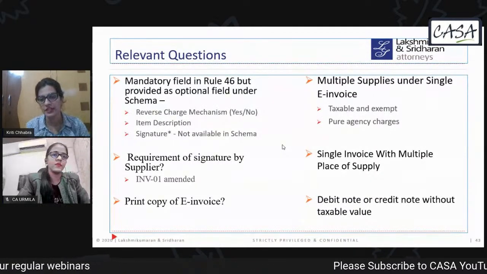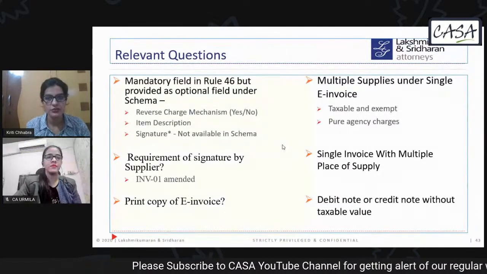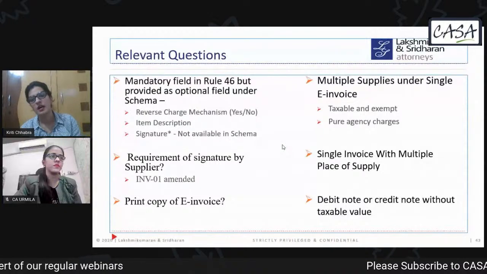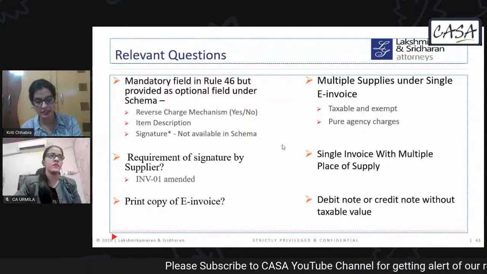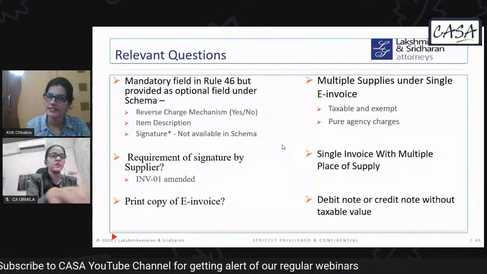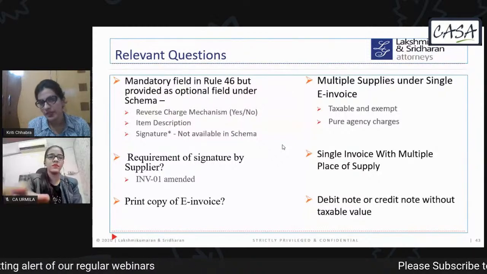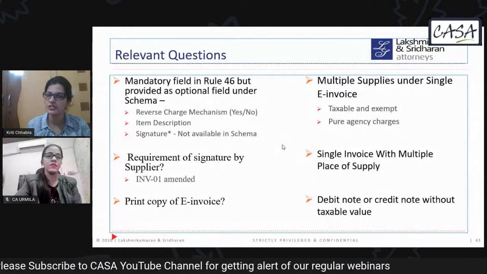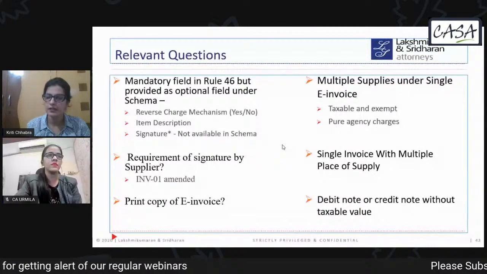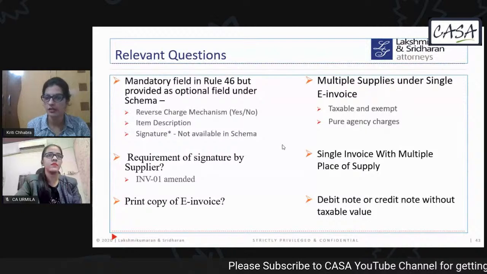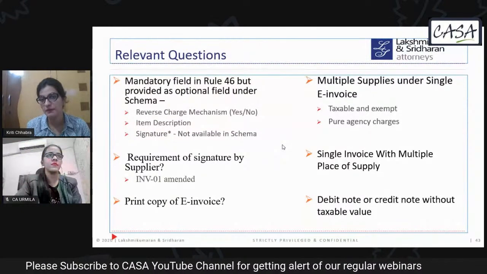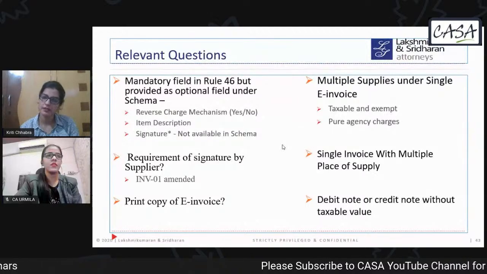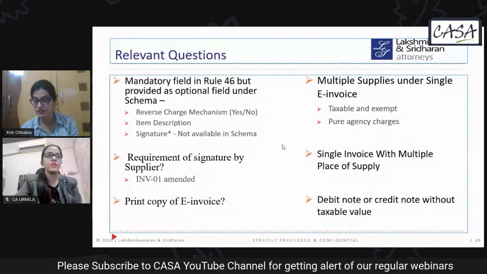There are certain other issues on e-invoicing which are yet to be resolved by the government. One of the issues is multiple supplies under a single e-invoice. A classic example is the logistics sector, where they supply services to a recipient located outside India. Some services can be taxable basis the general rule of place of supply, wherein the place of supply is the registered recipient's location outside India. However, there can be certain transactions like customs clearance, for which tax should be determined as per Section 13(3)(b), that is performance based, which says the customs clearance location should be the place of supply. In that case, these persons usually raise a single invoice for their taxable supplies which contains multiple supplies with multiple places of supply.